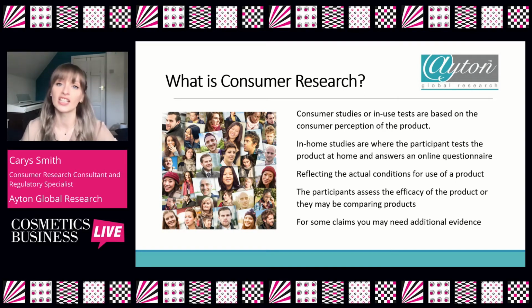Usually they're conducted at home. This allows us to conduct research globally as well, because as long as we can send products somewhere and someone can answer a long online questionnaire about it on their own computer or device, we can test the product there. It also helps with things like gathering undesirable event data.